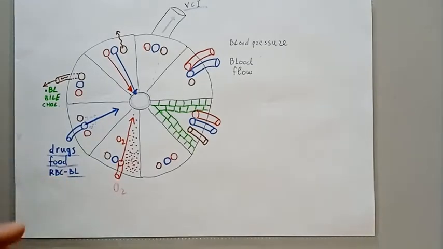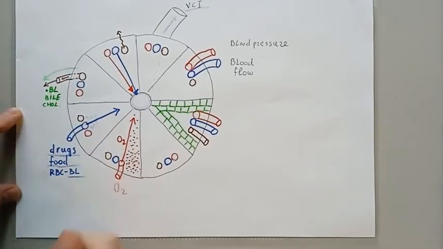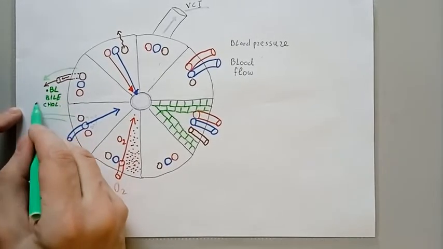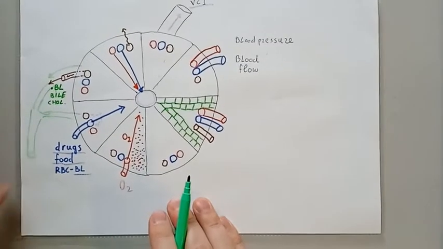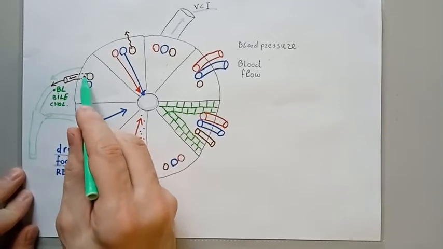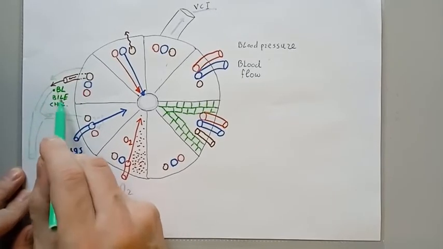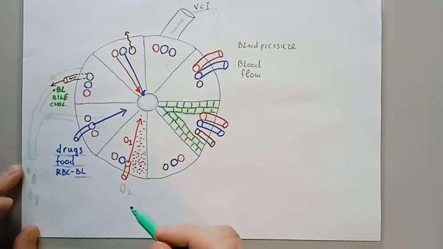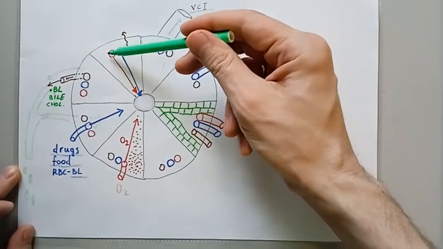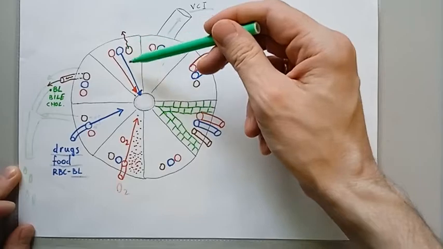On the contrary, small bile tracts that will be collected into the common bile tract have another direction, from the periphery right out of the liver. This one and this one will be connected, and so on, at the end into a branch of the common bile tract. So this small bile tract evacuates bile acids, cholesterol, and direct bilirubin right into the common bile tract. So the direction of flow of the artery and vein is from peripheral to the center, and the direction of the flow of the bile is from center to the peripheral.